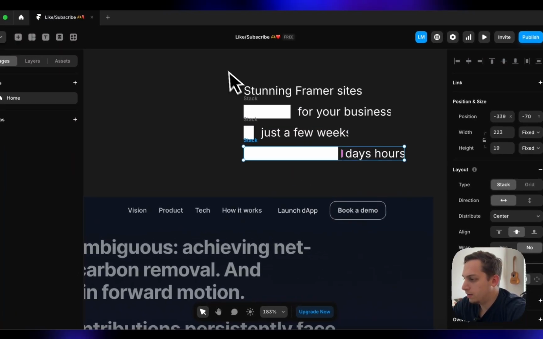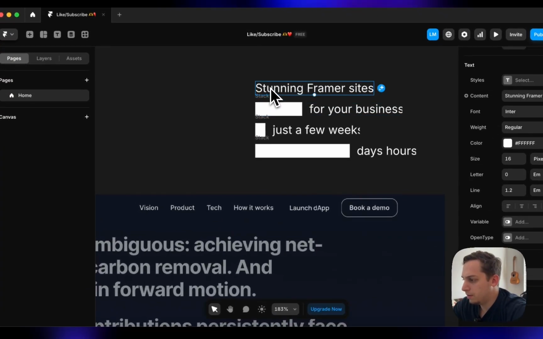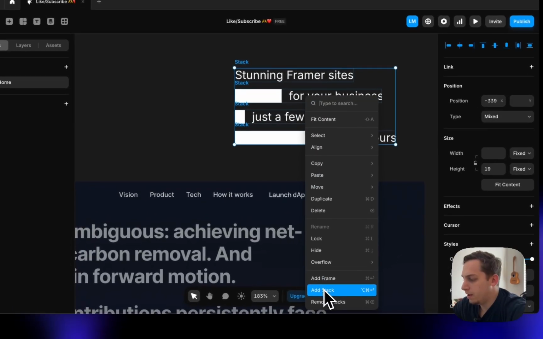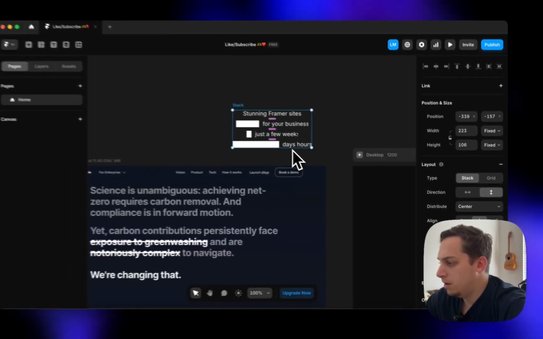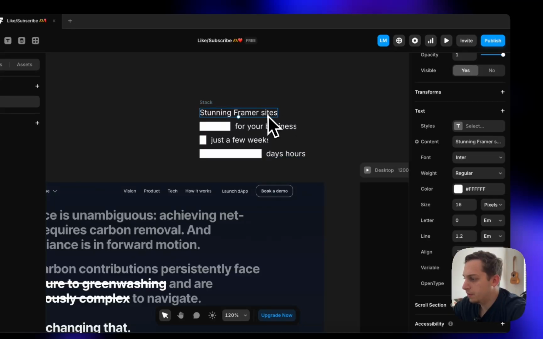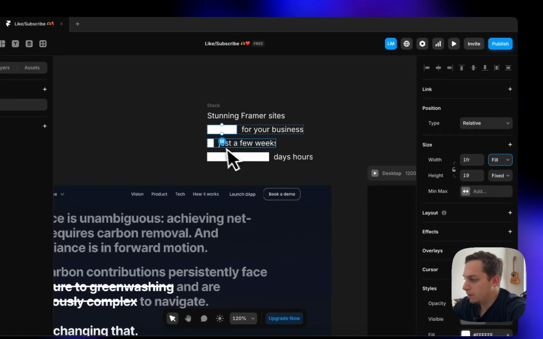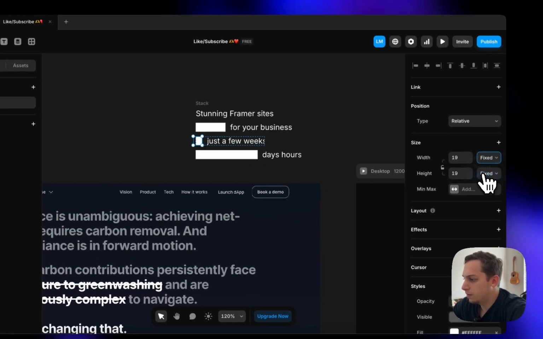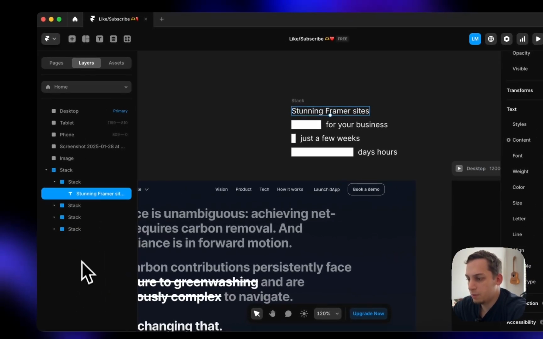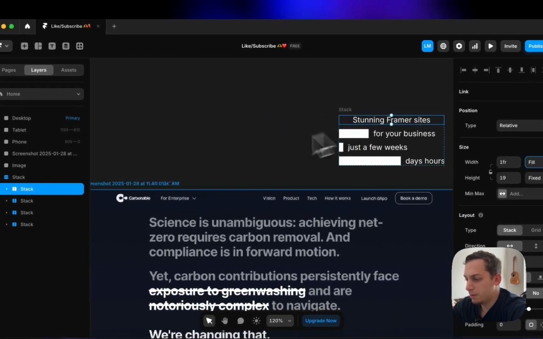So add stack, add stack. I'm going to add a stack to this one as well. And then all of these stacks are going to be in one stack, and they're going to be aligned this way. And then we can start thinking, this is going to be set to fill. Actually, all of these substacks would have to be set to fill. So let's just do that. So they're all like filled up.